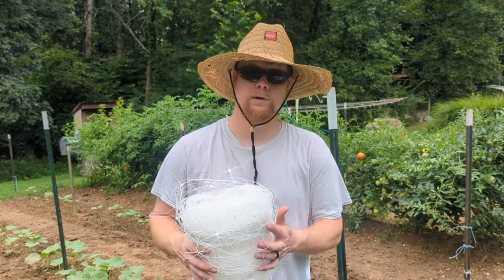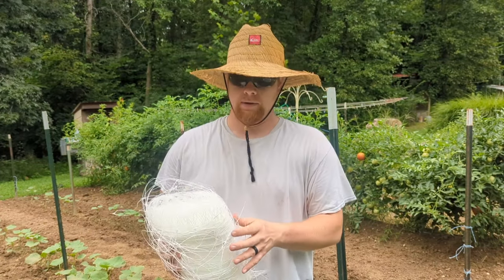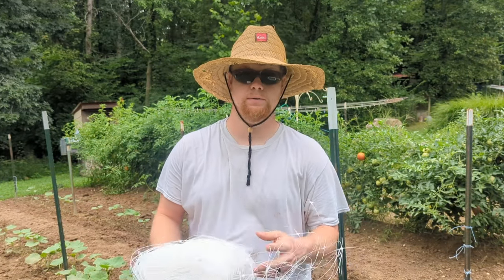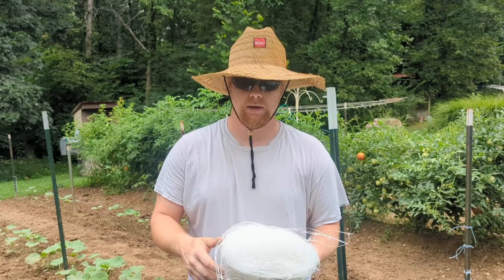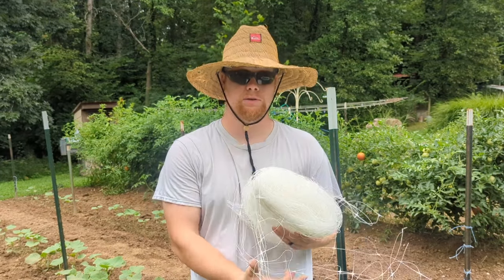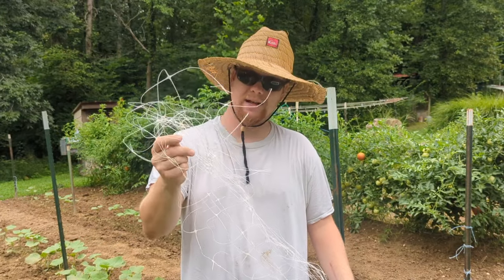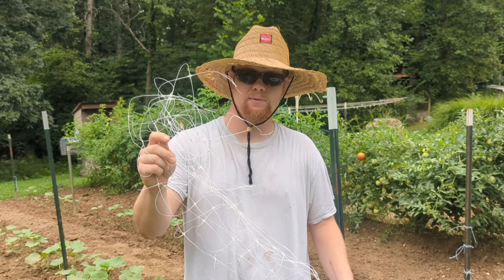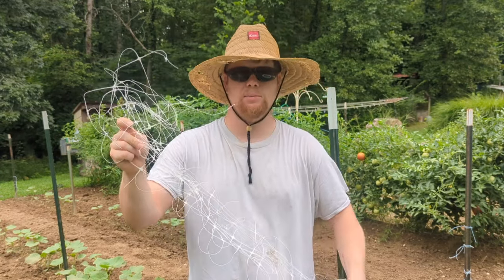All right, so we got that cultivated right before we put our trellis up. Now, we usually don't let our cucumbers sprawl out on the ground. We've found that we can save a lot more space and grow a lot more cucumbers if we grow them vertically. So, there's this thing called horse trellis netting. It's like a plastic netting. This stuff is pretty easy, lightweight to put up, and easy to take down or reuse if desirable.